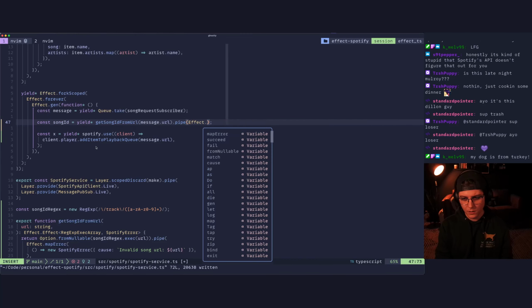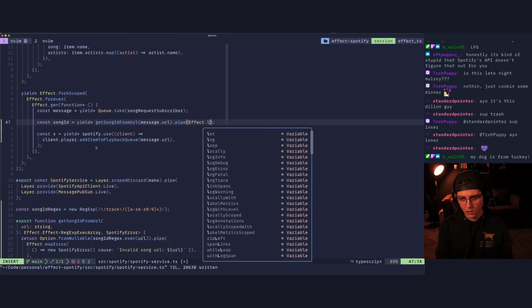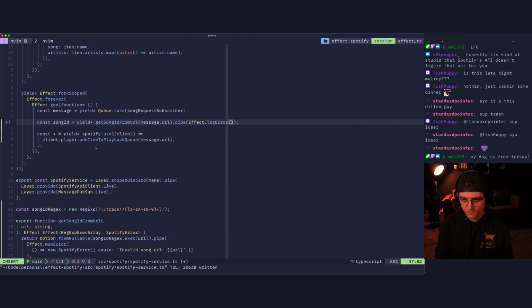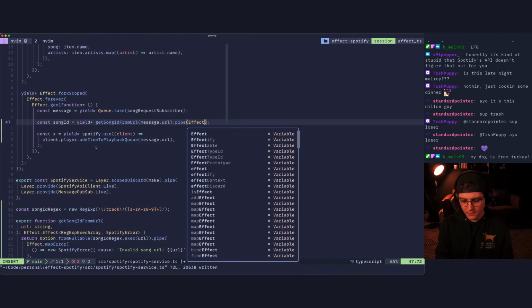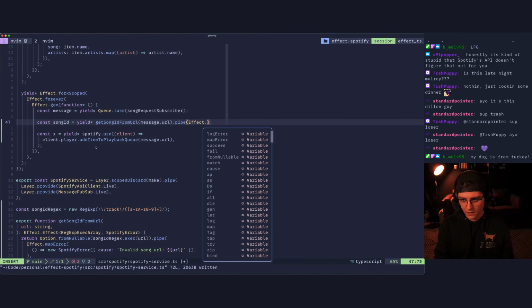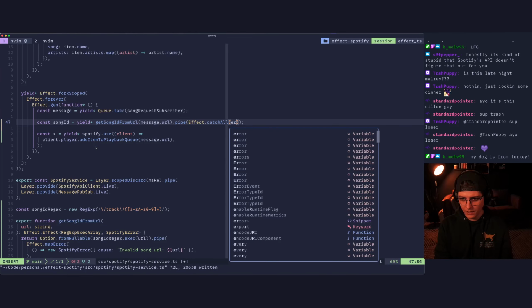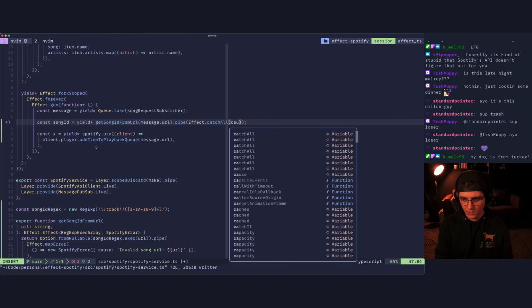We can do log error, and we'll just say invalid. Well, we should actually get Effect.catchAll. And we should get like an error or a cause or something.